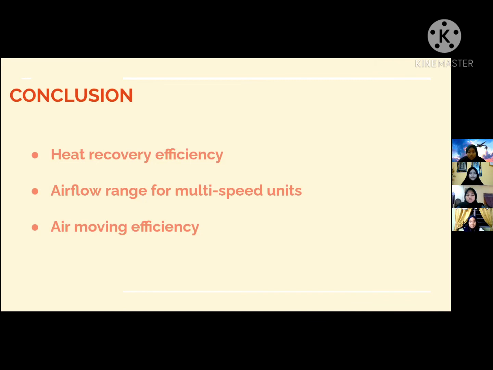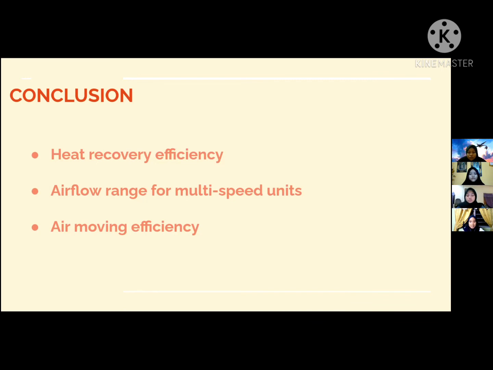Secondly is the airflow range for multi-speed units. Most heat exchangers can adjust the airflow rate between a low setting and a high setting, while larger units may use VFDs. VFDs stand for variable frequency drives, which allow variable air speeds without a manual setting. By selecting the airflow range to match the ventilation requirements as animals grow during the production cycle, VFDs are a very good choice for users.